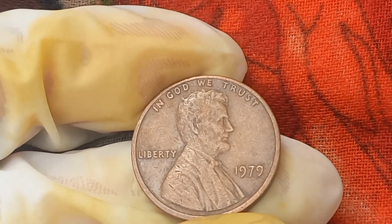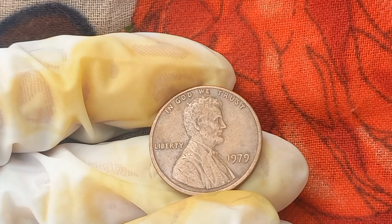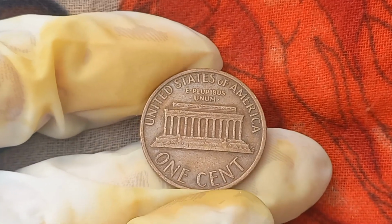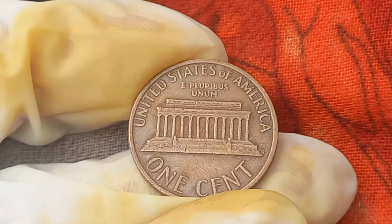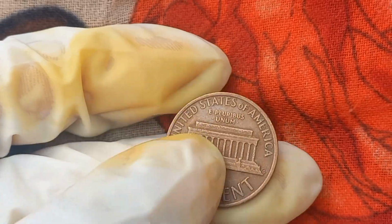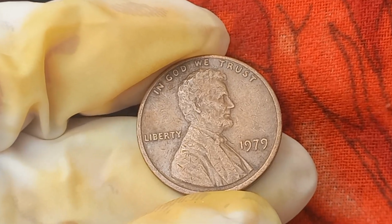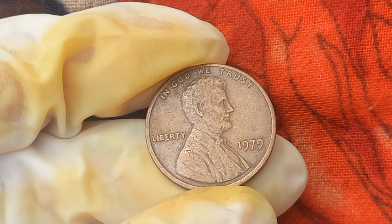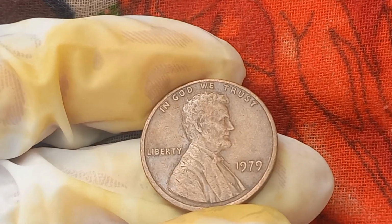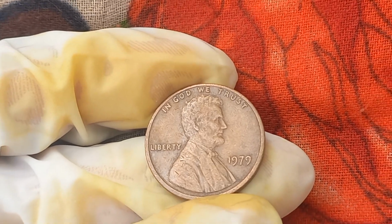And now, I know what you're thinking: how in the world would I know if I have one of these pennies? Well, it's not as difficult as you might think. First, check the date. If it's 1979, you're in the right ballpark. Next, flip that penny over and check the reverse side. Does it have a mint mark? No mint mark? You might be looking at the holy grail of pennies. But hold your horses. The real test is finding one in mint condition. A penny that's been sitting in your pocket for decades, collecting dirt and scratches, isn't going to fetch $1.6 million.